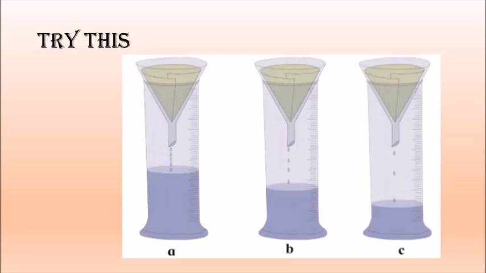Try to see which soil absorbs how much amount of water. So from this we will come to know that the water absorption capacity of the clay soil is much more, which was kept in the third funnel, and the water holding capacity is least in the first soil. So in this way we can come to know which soil absorbs more water.